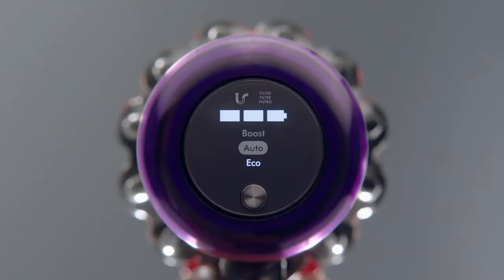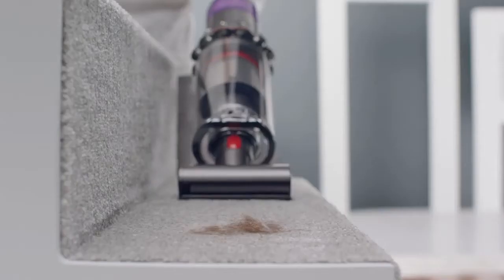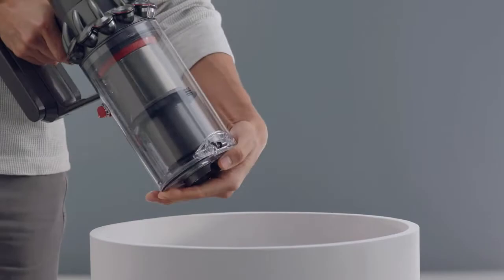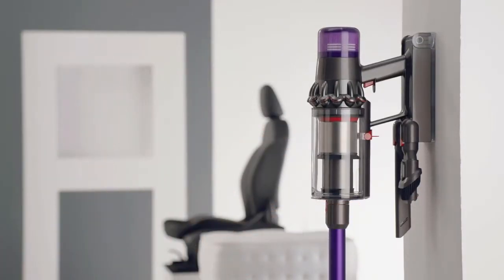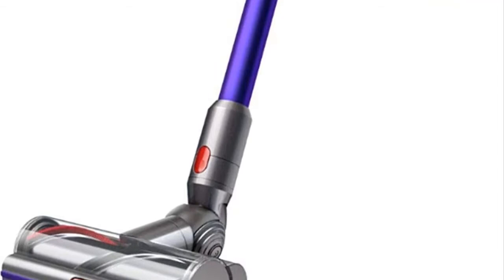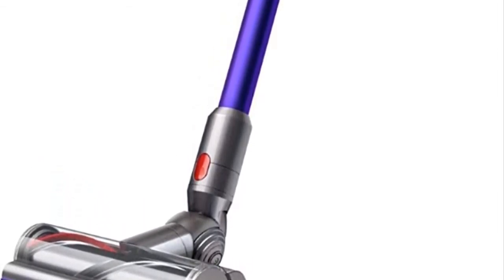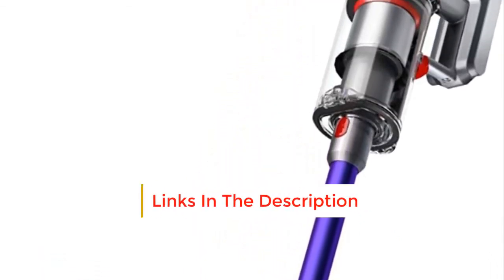The two other settings eat through power more quickly. Higher suction, due to its proprietary cyclone technology, translates into being able to pick up larger pieces of debris without them stalling in the vacuum tube. An LCD screen displays the cleaning mode you're in and any maintenance alerts. The high-torque cleaner head has a smart sensor to adjust to the surface, and it is said to be safe for cleaning laminate or wood floors. The one-touch dustbin release wins praise from some users and complaints from others. The unit transforms into a handheld vac by removing the vac tube, and either the full-length or handheld portion can be used with the various attachment tools.